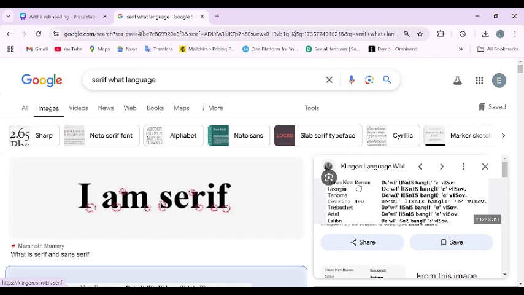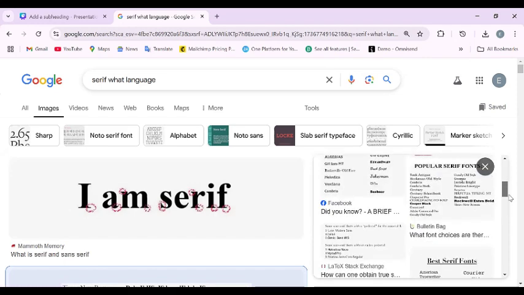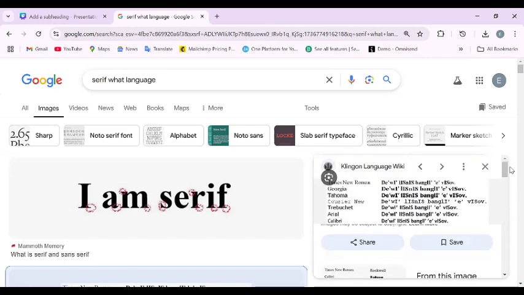So Times New Roman, Georgia, Tahoma, Tribuke, Arial. Arial is very, very popular. Calibri. Okay, that's also a very popular one. So those are some examples of serif fonts.